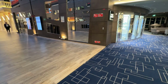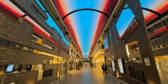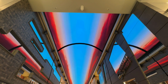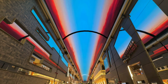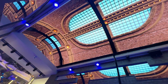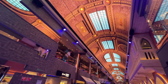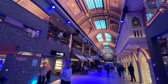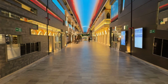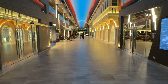And now we have the main promenade with this incredible ceiling. This is the longest LED screen ceiling ever. It's absolutely huge, and it changes all the time as well, so every time you look up you'll see something different, and a lot of the time it's moving things. You'll see whales swimming across there, you'll see sunrises, sunsets. It's absolutely beautiful. Now this is a great place to come any time of day, particularly in the evening, and just have a wander and walk around here and see where you end up, and there's lots of interesting things to do.